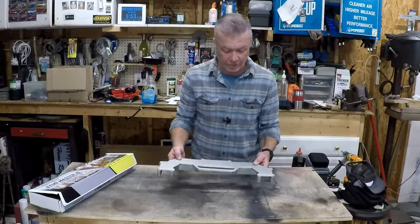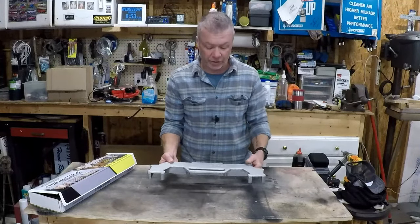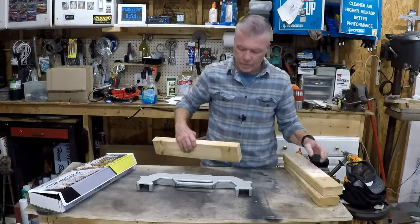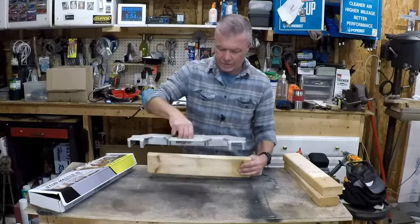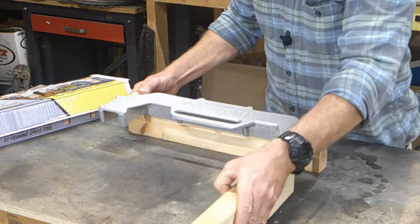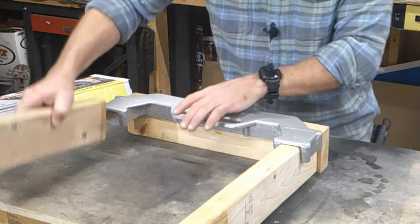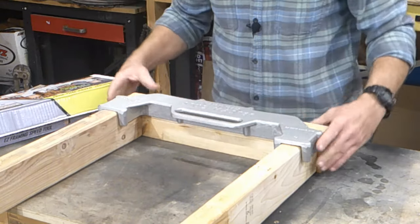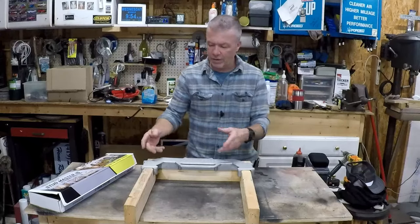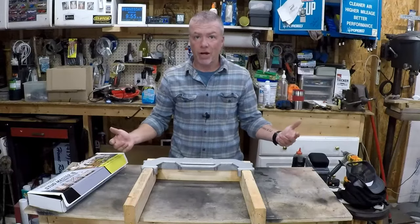All right, so the concept of this is you set this on the plate and you line your studs in here and it automatically puts you at 16-inch centers. So let's do a mock-up real quick. Pretend this is my top plate. That sets right on there. You'd slide one stud in. Slide another stud in. There you go. It's open at the end so you can nail in, nail in. Then you would just move down. Thing looks like it could be pretty handy, so let's give it a try.